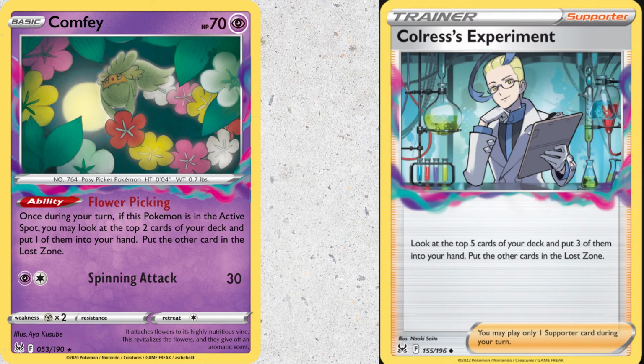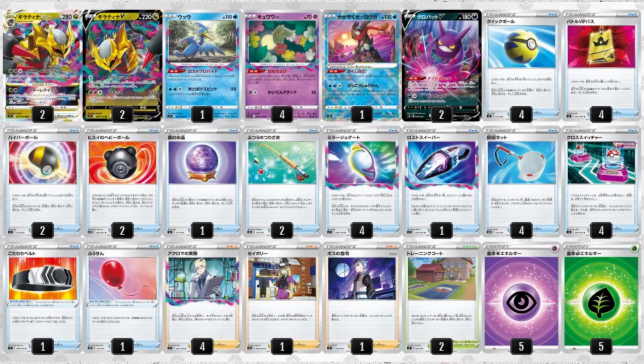As I mentioned, this deck can be quite destructive, so knowing your card counts is going to be key. But that's why you play things like Battle VIP Pass and Crobat V to ensure the best turn 1 possible, so what's left in your deck are cards you don't mind losing.